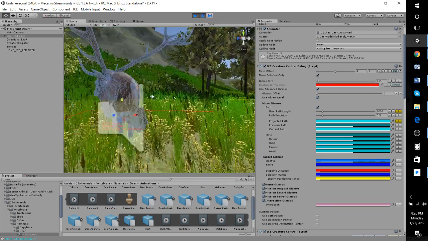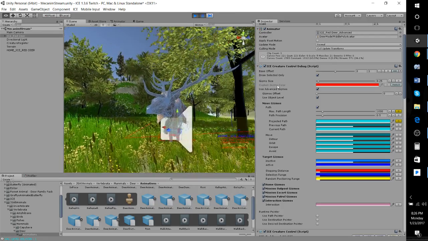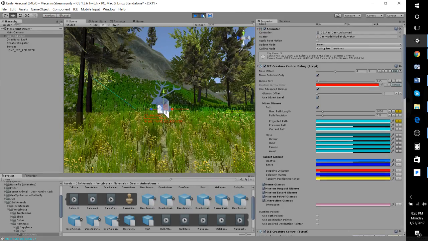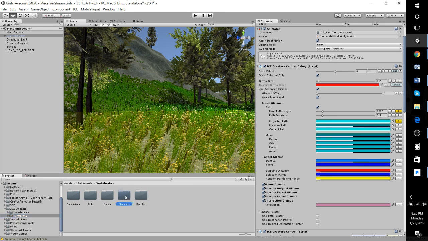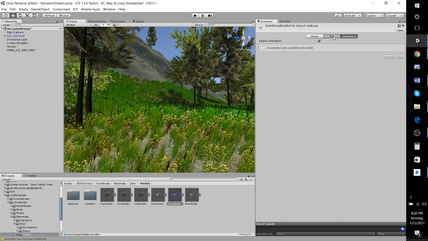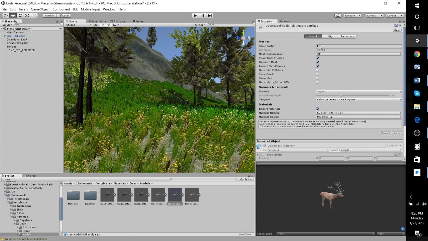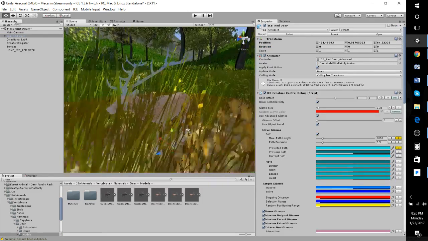Well. That can't be healthy. Alright. Hate to scale them up with the scaling tool, but it looks like I'll have to do that though. So we'll go back to deer models, grab the one I'm using, change it back to 1, hit apply. And then I'll have to manually scale it up.